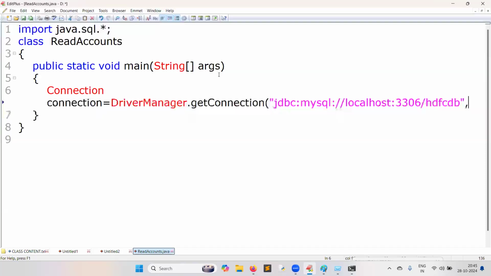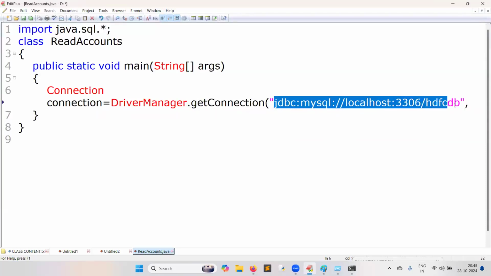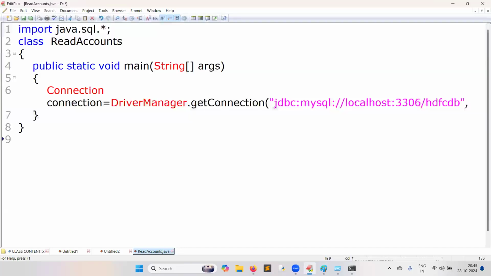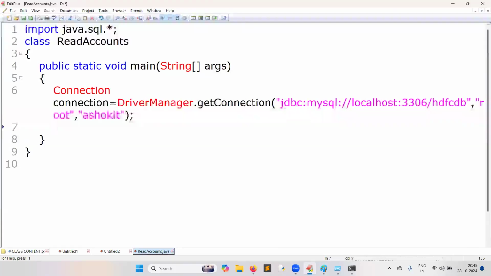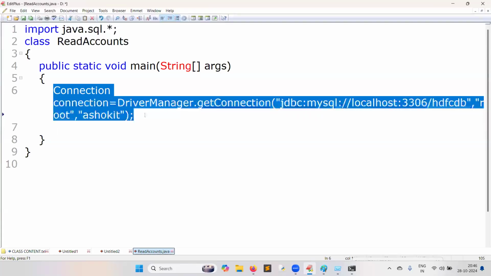This is called the database address, connection URL, database URL. Username, what is the username? Here, root, comma, password. Finished. Now the Java program is connected to the database server.